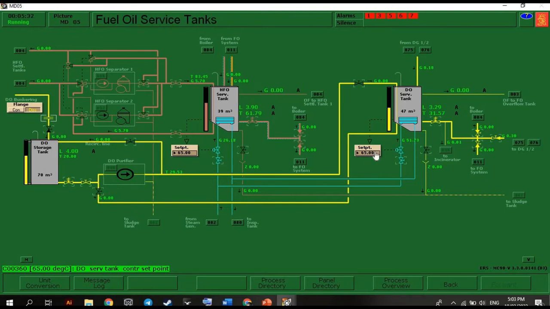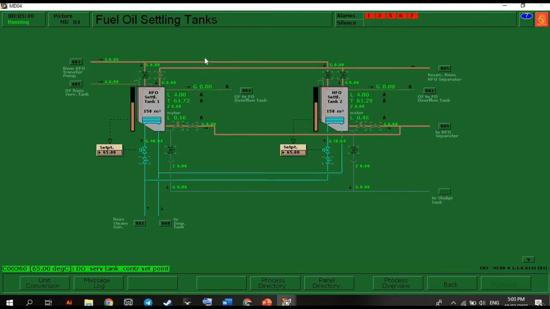So after that, let's proceed to the fuel oil settling tanks, or MD00 or MD04 here. These are the fuel oil settling tanks. You can see there is a water level here, so we need to drain this one until there is no water left in our settling tanks.